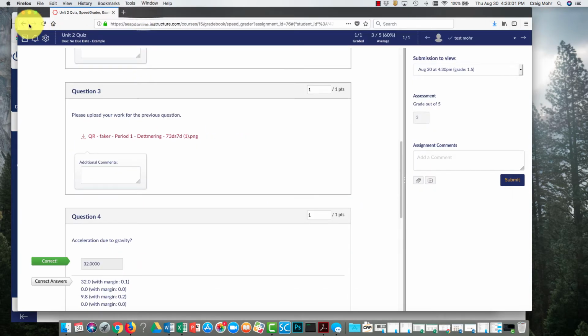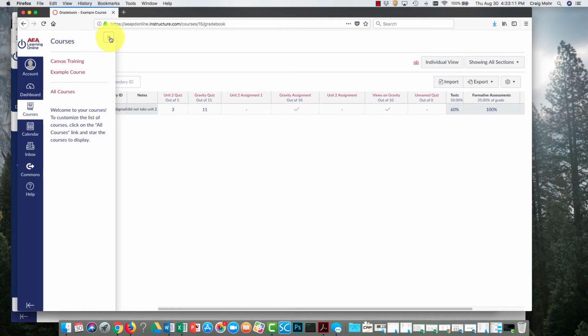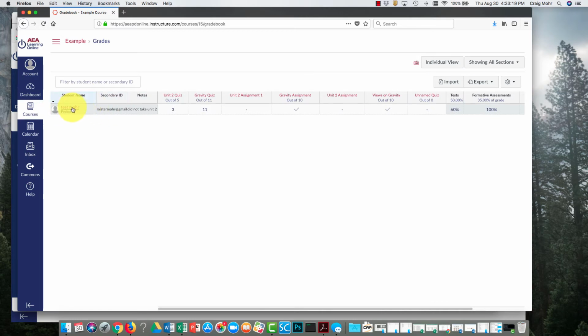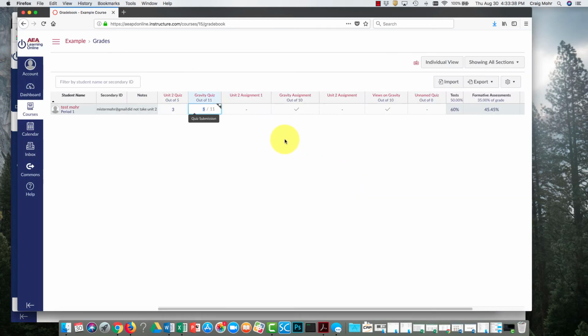From the teacher end, let's go back here. We'll go to the gradebook. When you go to the gradebook, and here's how I got here, on the SpeedGrader, the far left button is the gradebook. You can also just click grades and it'll take you to the gradebook. So here's a student account I have. Here's each of the assignments. Now, if I want, I can go into the assignment and I can change the score. So, yeah, they didn't really get an 11. They got a 5. Excuse me. So I've updated that grade.